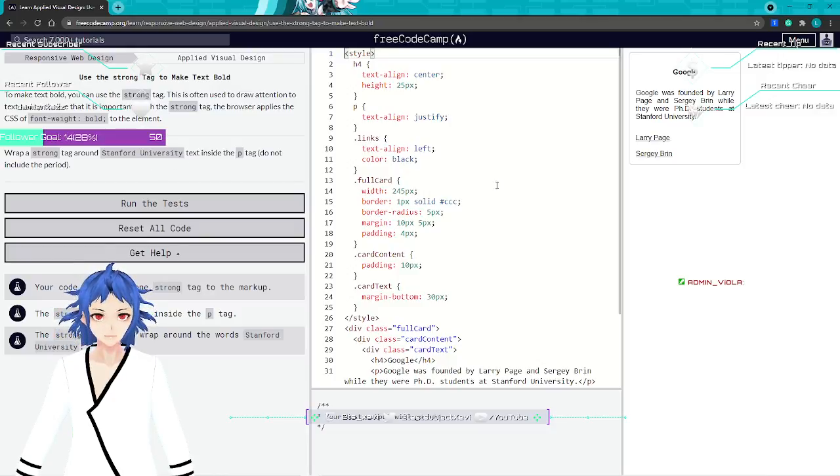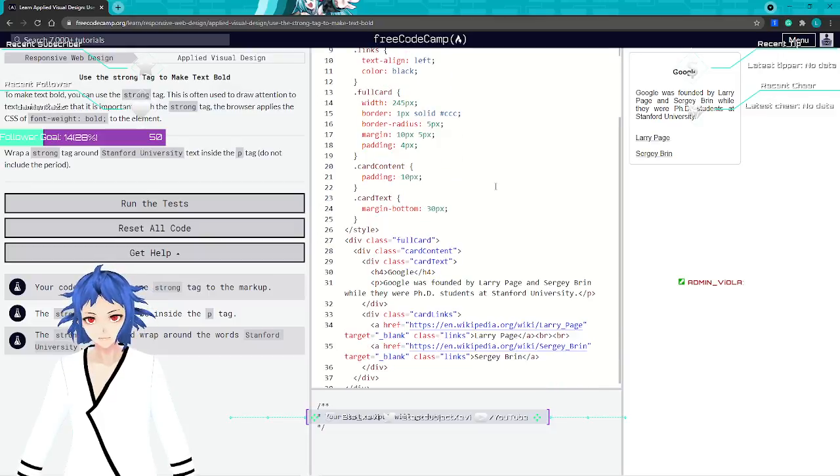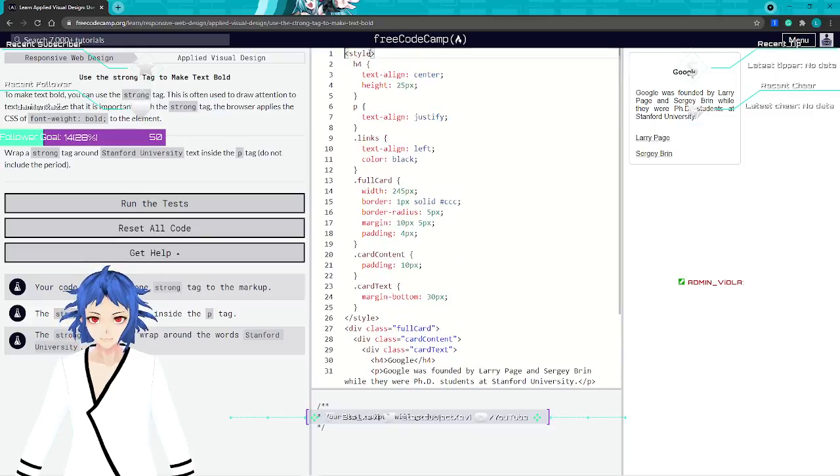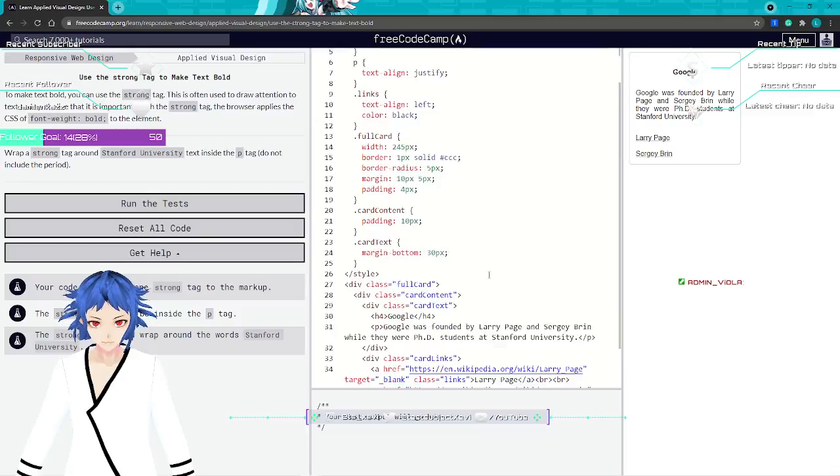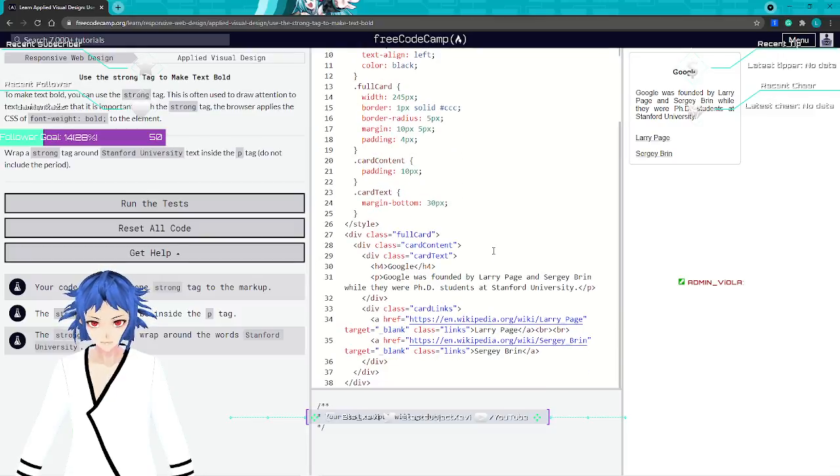Okay. Your code should add one strong tag to the markup. The strong tag should be inside of the P tag, so down here instead of up here in the cascading style sheet. The strong tag should wrap around the words Stanford University and not the period.